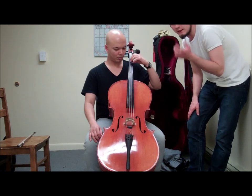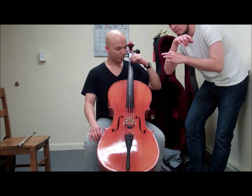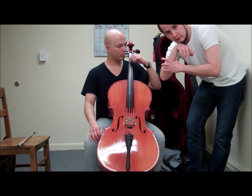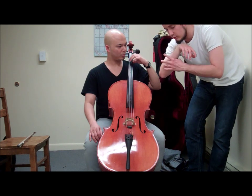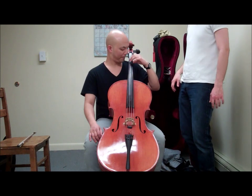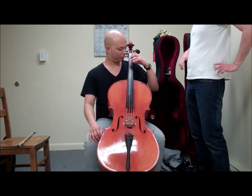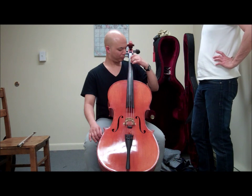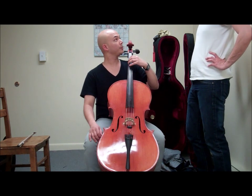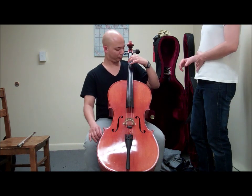He could try making up his own combinations — not only playing one, two, three, and four, but playing one and three, two and four, one, four, two, three, or whatever comes up. So that could be something that you could try. Do you want to try that? On every string? Yeah, if you want to try it on every string, it's okay.